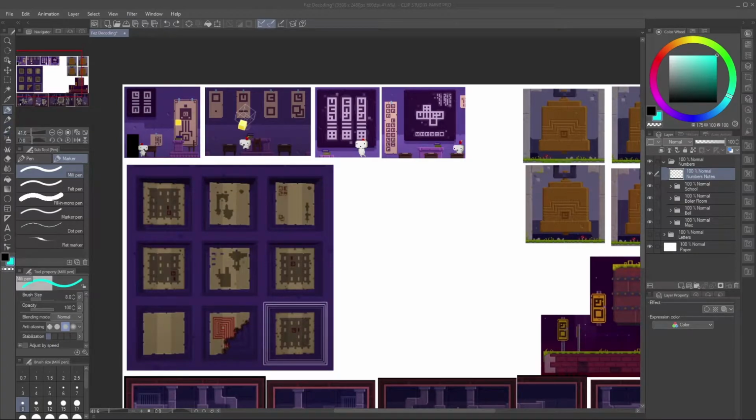Welcome back to Fez, and I'm Dear Darling, and why don't we take a look at our world from a different perspective? And you might say initially, hey, Dear Darling, what's going on? This isn't the game Fez. This is, in fact, Clip Studio Paint with a load of screenshots of Fez on.